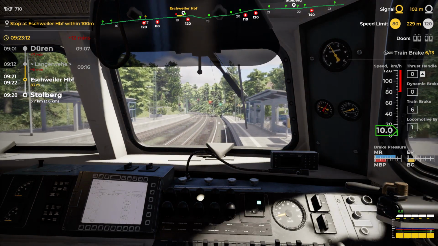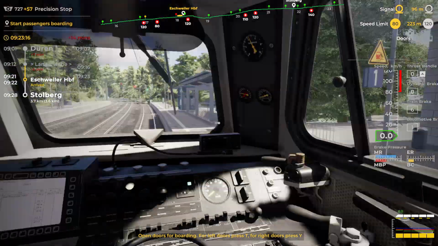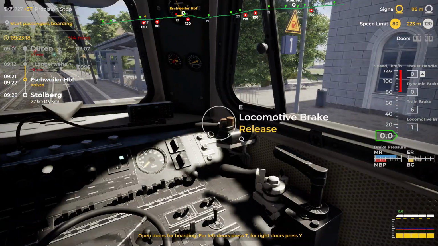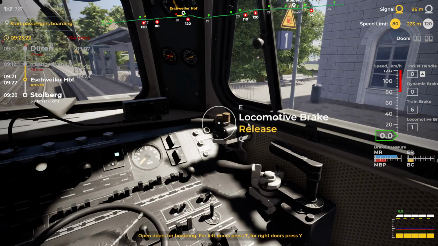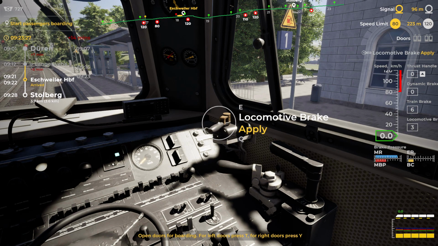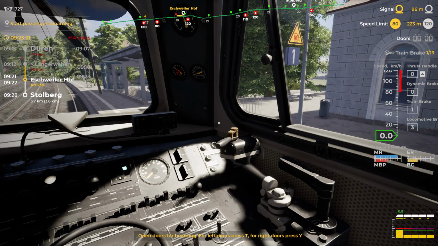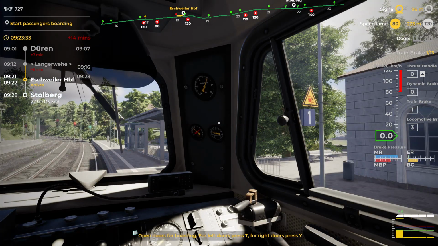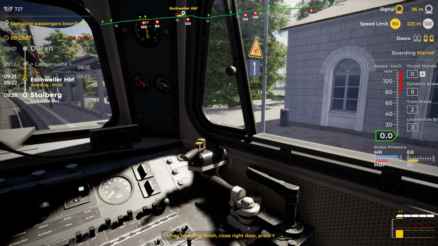I don't need to apply them so aggressively, and you can see here we've already stopped and there's still a fair bit of platform in front of us, so probably stopped a little bit too short, but hopefully the rear of the train has cleared the end of the platform there behind us. We'll be able to find out in just a moment. I'm just messing with this locomotive brake here, the independent, and I'll release the train brake and just keep the independent on whilst we wait in this station here.